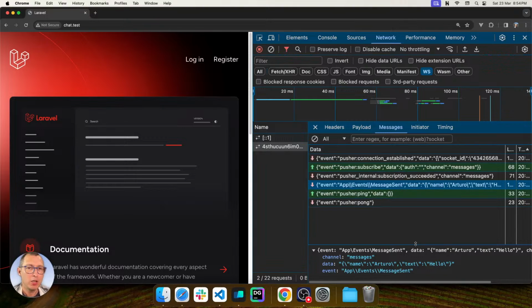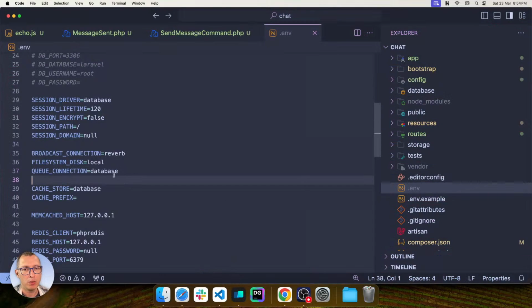So, because I don't want any database queue when I'm working locally, what you can do is switch the configuration so that instead of a queue connection database, you use a queue connection sync. When you switch to a sync connection for the queue, that means that there is no database, and whenever you dispatch an event, it is going to be executed and handled immediately in the foreground. It's not going to stay on the queue. There won't be any queue. It's just going to fire this event right away.